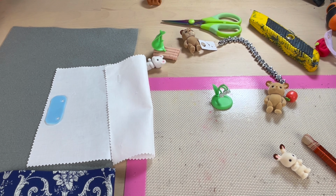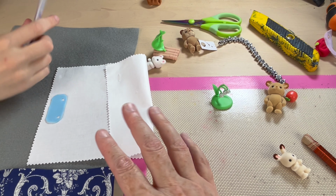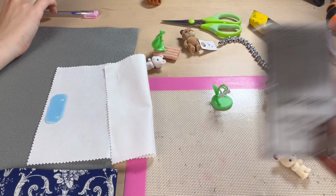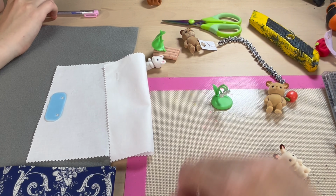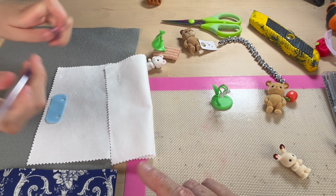Okay, so we're sort of set up. I've got my silicone sheet here ready to go. Squinks, you've got your fabric bits here. I've got some of my more powerful hardware. So I've got some mini drill bits and a mini drill. And I've also got some wire, oops, that I'm throwing around, and some other bits and pieces as well. So I'm going to be doing mine with epoxy sculpt. And you're going to be doing yours with fabric, aren't you? Mm-hmm. So what are you going to do first?